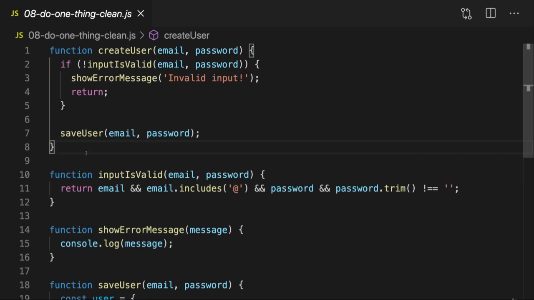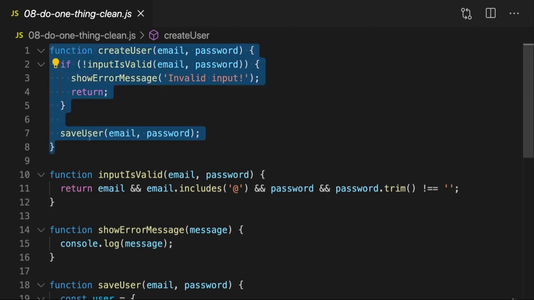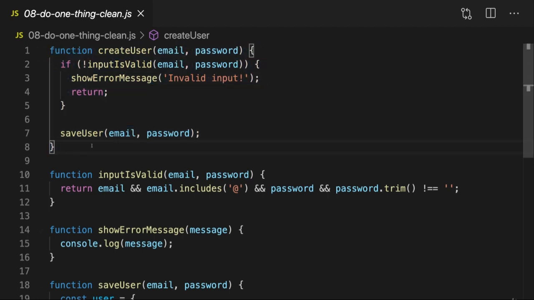Now this function as we have it here could still be split up even more though, because you could argue that all these operations, all these lines of code we have in createUser are still not necessarily on the same level of abstraction, and also not all exactly one level below the function name implied level of abstraction. Save user probably is, that should be fine.